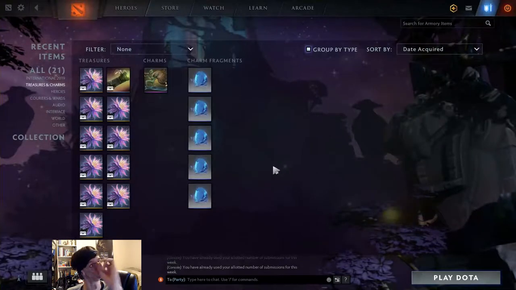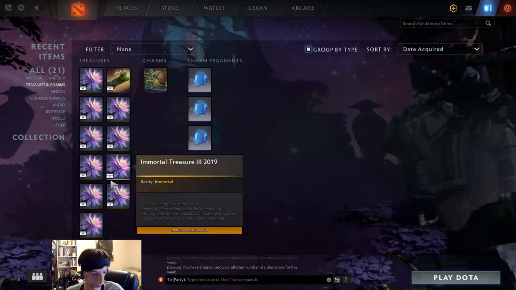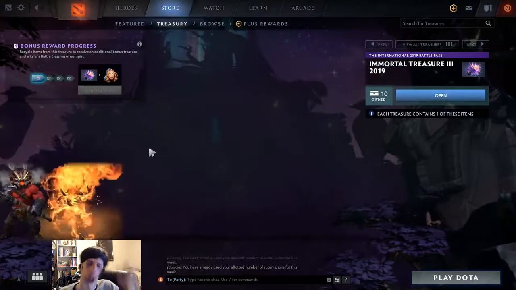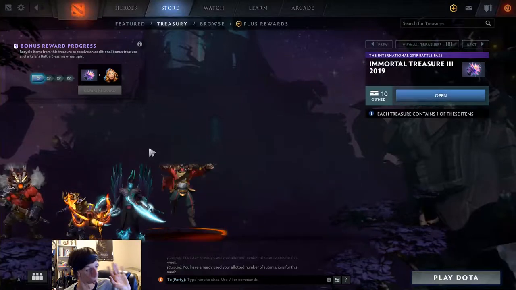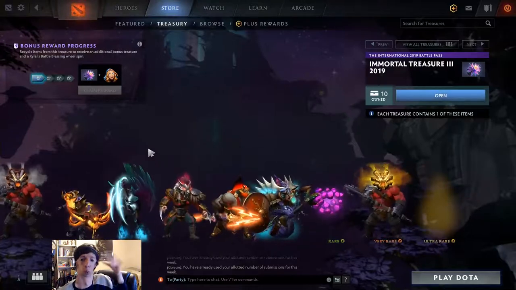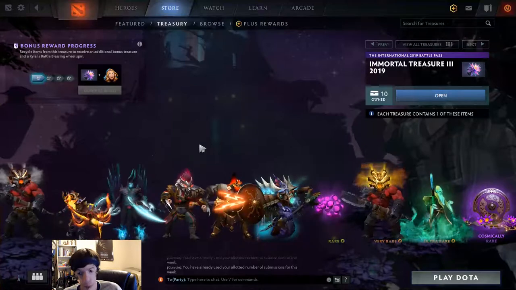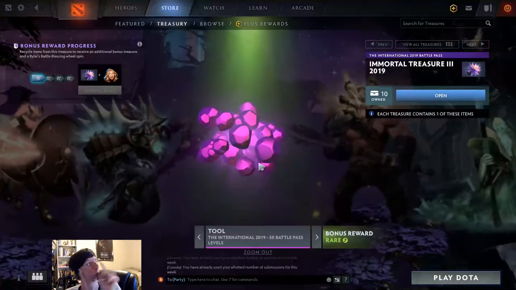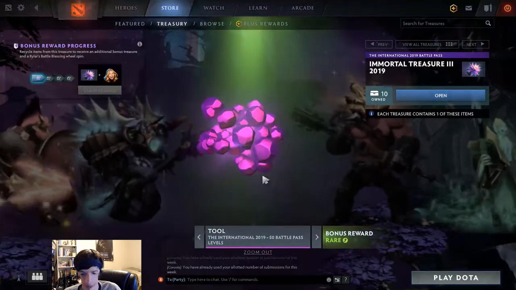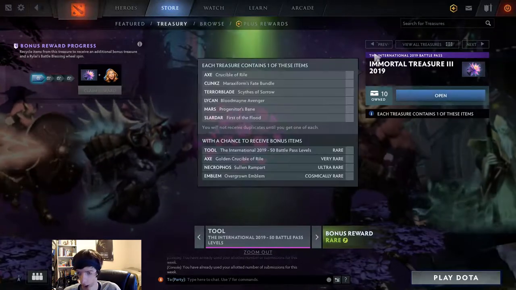Now, in Immortal Treasure 3, we got one more thing here called Treasure of the Cannon's Fuse. Open that next. Okay, Immortal Treasure 3, let's go. Let's open this. Are you seeing this? If I could unlock one of these. The International 2015 Battle Pass levels. Nice, that's rare. That's cool.